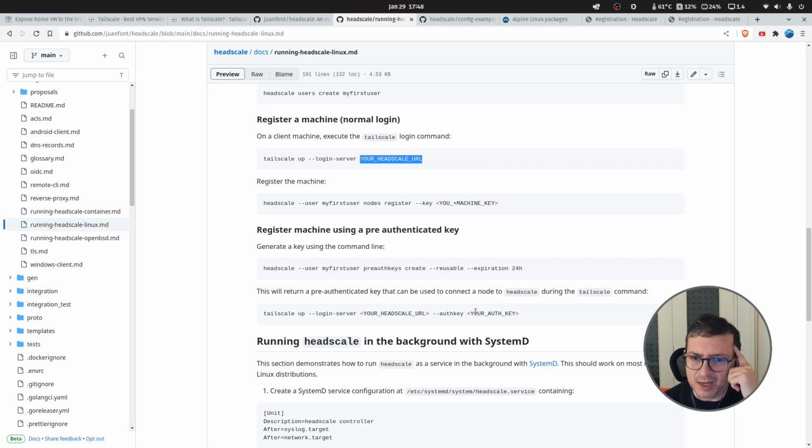and when you do that, those keys can be reused for any nodes you want, and those machines are going to be automatically added to your network. So it's kind of cool if you wanted to have, I don't know, a cloud-init or things like that to provision multiple machines and get them automatically added to your network. You can use that key for those machines, and then you can see the configuration.